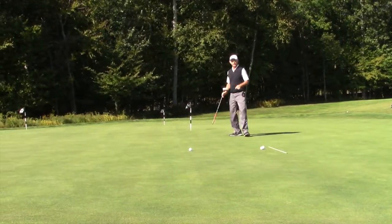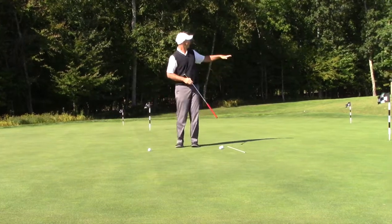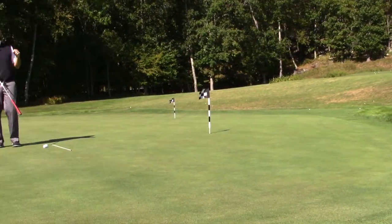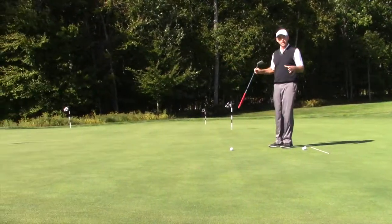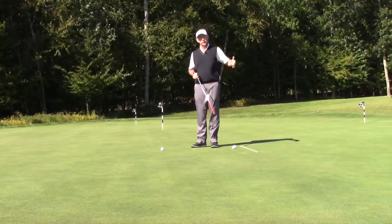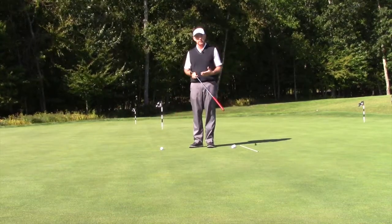Now the reason why this is our high point and that's our low point is because this putting green is cut into a hill almost. So there's a hill up here on my left as I'm looking, and then in the tree line on the other side of the green behind me, there's actually a small creek that runs through there, and then it runs down the hill in this direction. So what the designer's done is they're trying to make sure that the water flow off this green matches the natural water flow of the terrain around the green. So if we can get the water to flow off the green and into that creek down there, this green will drain much quicker when it rains. It's going to be much quicker for us to get back on the green and make it playable again.